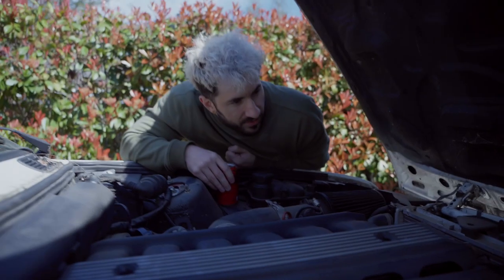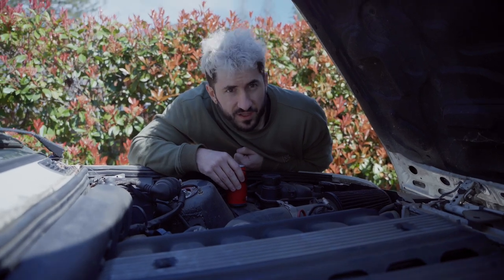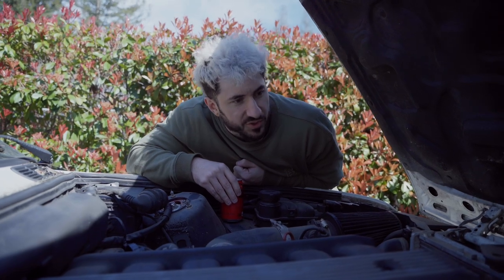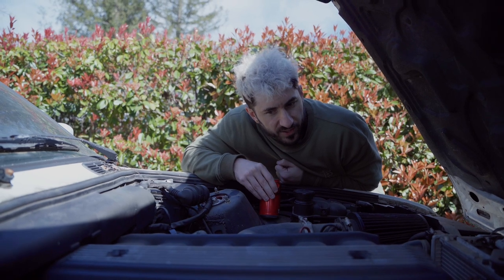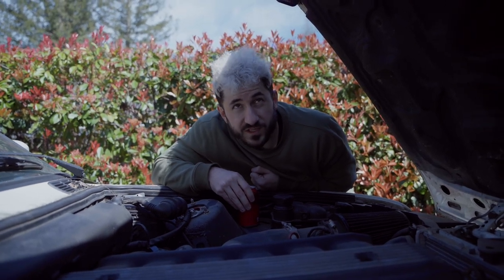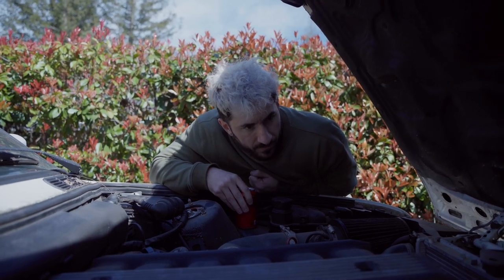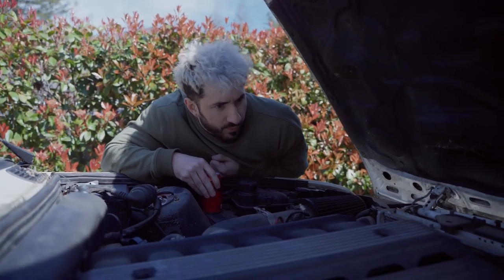No, for real though. It's mostly because of factory setup, but unless you're really making stupid power, it doesn't make a difference. I like naturally aspirated cars. Is that stupid? No, I like NA too. But some people like turboed stuff. I'd rather have my car be slower, more reliable, and naturally aspirated. Same. What could we do to this thing to give it more horses that's naturally aspirated? Just tune it, throw in some better injectors, some better fuel. Some cams, and you'll make like 50 more. All right. Maybe we do that long term.